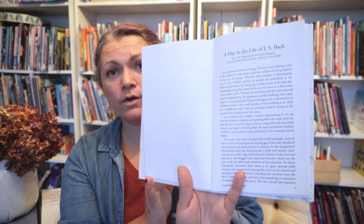I also occasionally use their picture study, the product they have for picture study. And so the writing's in a similar format. It tells you how to use it and what to do. There is a little biography of the person in here. I don't always use these. Simply Charlotte Mason is a Christian curriculum company, and I found that their biographies tend to have a Christian slant.